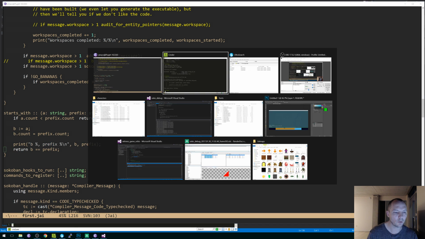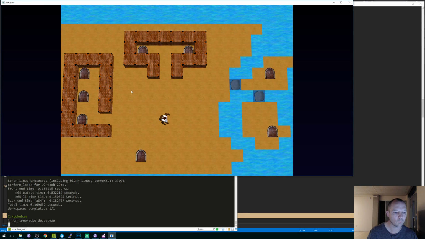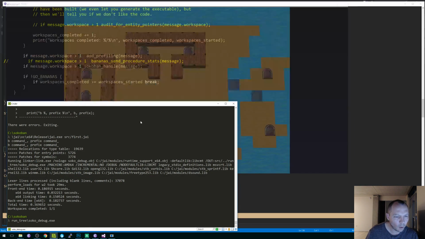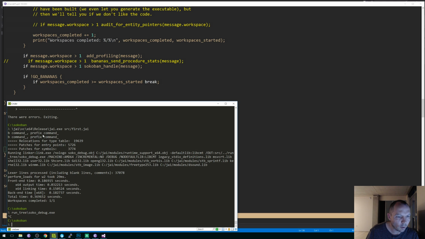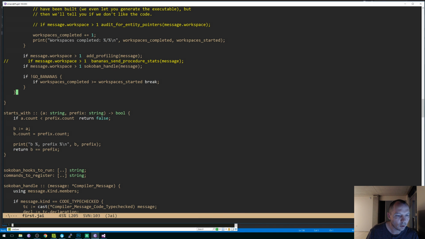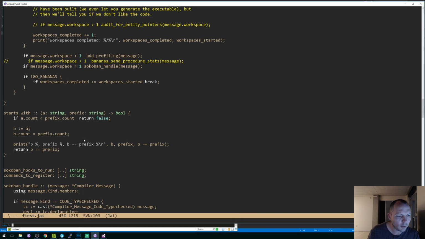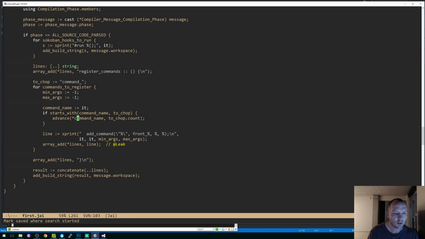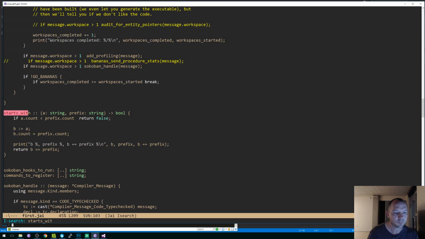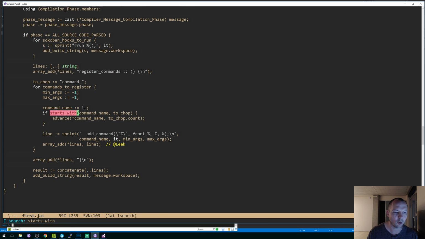Yeah, well, we should declare it. Why am I running? We don't need to run. B is command underscore prefix command underscore. I bet it's another compiler bug around strings. No, wait. Starts with. Oh, because I'm not adding command name. I hope someone caught that. I do that all the time. I go through all the work to make a new variable and then I don't use the new variable.